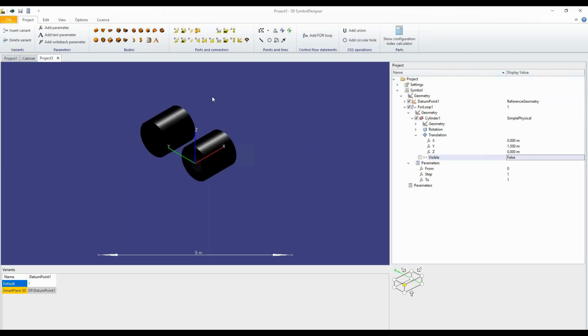So here in 3D Symbol Designer, you get the black highlight to show that this will not show up afterwards in Universal Plant Viewer. So you can just use this visible node, create a formula to switch on and switch off the objects. So for example, you define a formula that is dependent on the height of the symbol, and starting at a certain height, you switch on the objects that are needed to create the graphical representation of the cage.